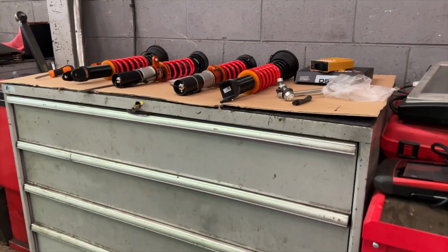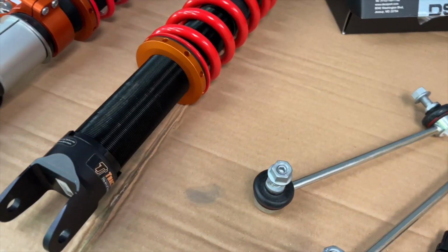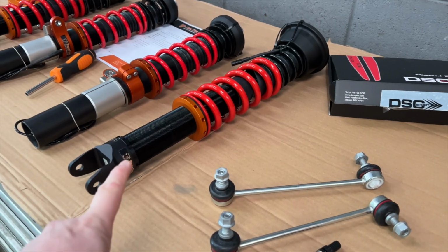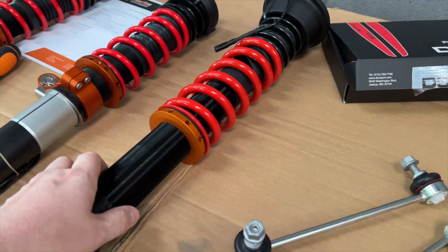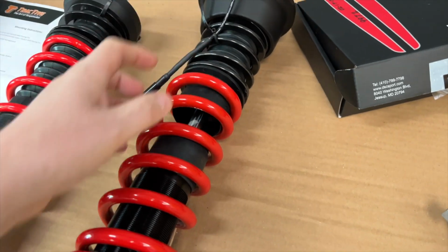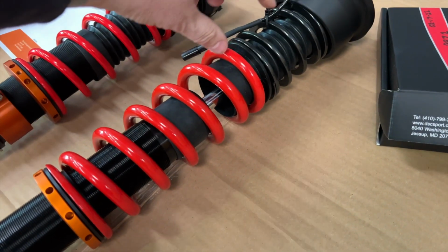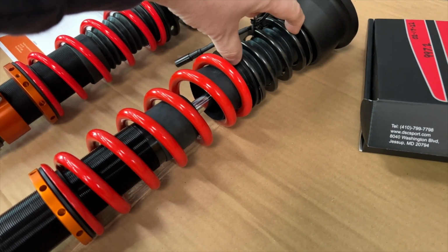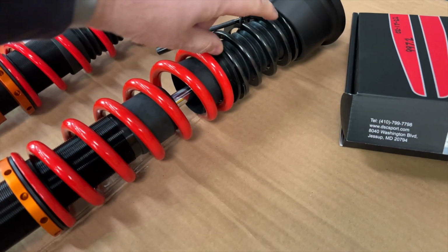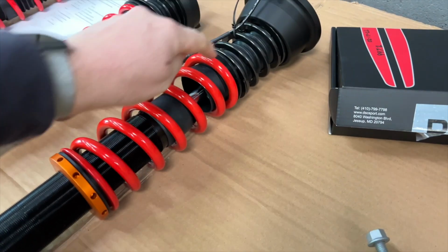So, all right, guys, this is the equipment that is going on. It always looks amazing when you see this stuff. When I was in the military, we always used to say that is a shiny thing, and it is very shiny. And like I said, once it's fitted to the car, you'll never see it again. But look at that. So you've got the main spring here and the helper spring here. When you're driving along, the helper spring deals with the small bumps, the ones you see in the road and think it's going to hurt when you go over it. It makes it more compliant, and then when you get into the really heavy stuff, the big spring takes care of that. That's why you have 2 springs like that.